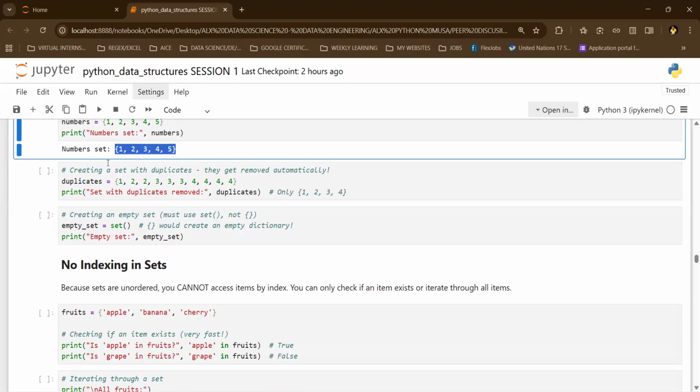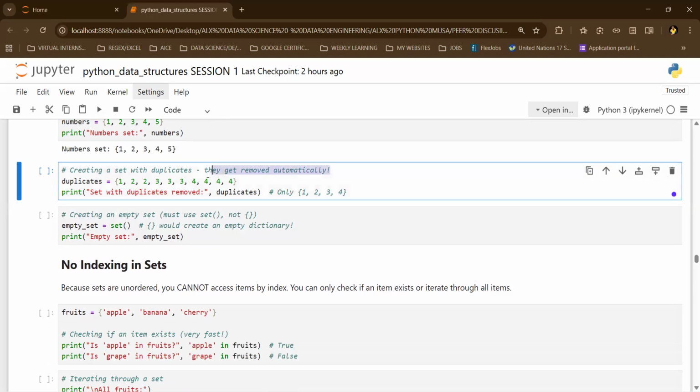We can also create a set with duplicates. Once we create a set with duplicates, Python will remove those duplicates instantly. So for example, assume I have this specific set. This set is called duplicate and it contains 1, 2, 2, 3, 3, 3, 4, 4, 4, 4. In this case, we say that a set only houses unique items. It doesn't allow for duplication. It only houses unique items. So once we run this, Python is only going to recognize the unique items.